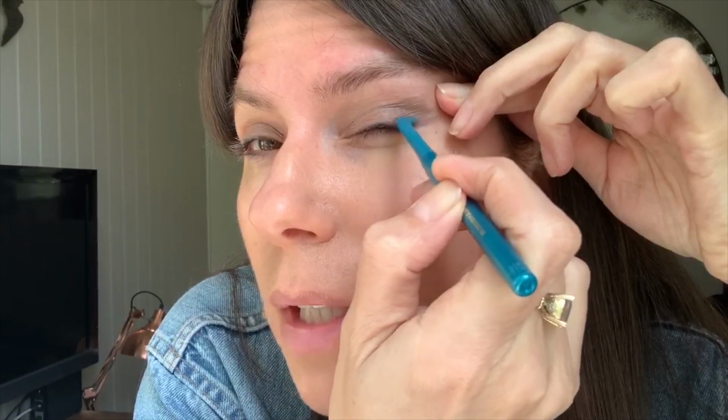Better to hold the eye taut. It's easier. Keep your eye open a little bit, obviously. I like to start on the outer corner.